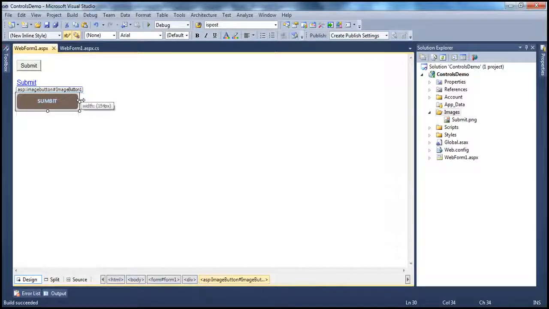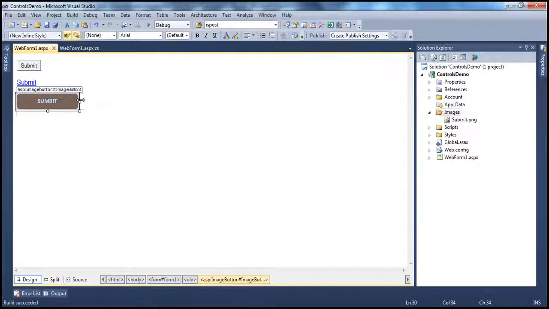Now remember, the client for the web application is a browser. When we click the button, the click event can happen on the browser, that's on the client, as well as on the server. So in response to the click event on the client, you can do some processing, and obviously since the client is the browser and the browser can only understand JavaScript, you will have to write JavaScript to respond to the client click event. Whereas on the server side, you can write that in C#, VB, or any .NET supported language.